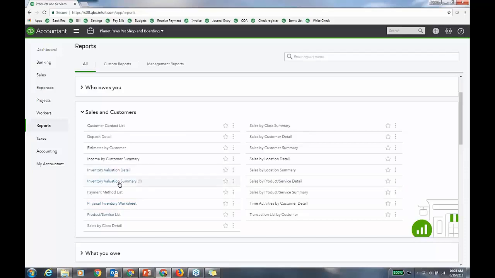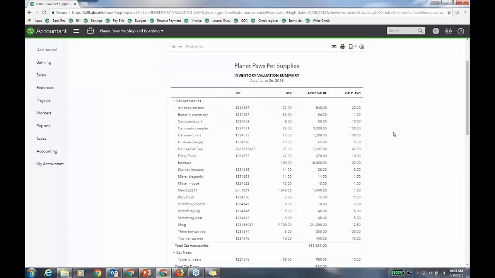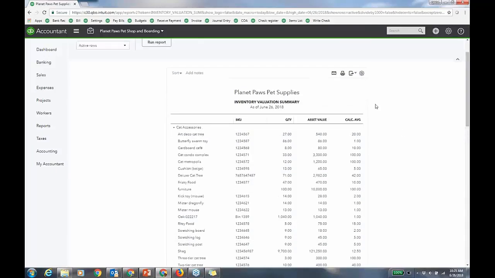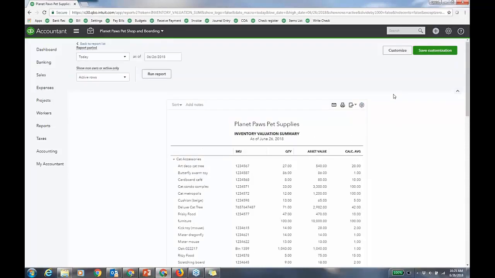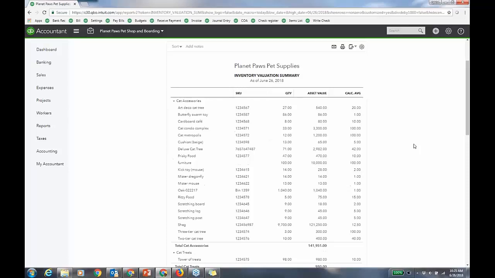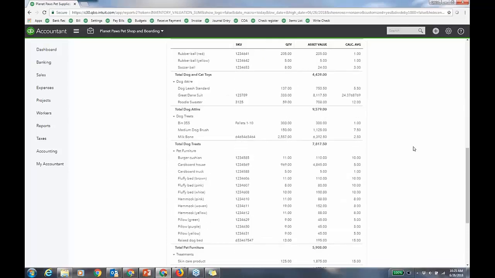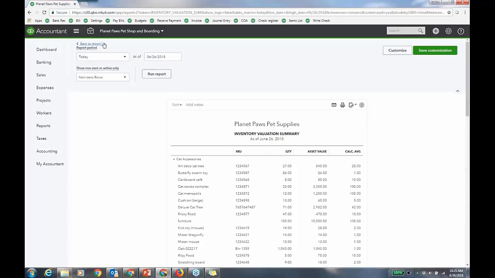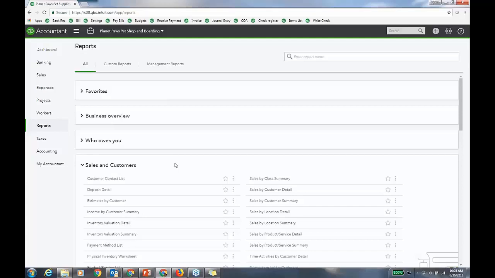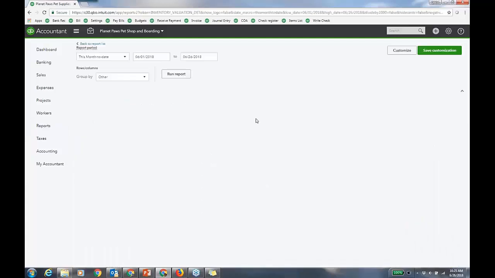We'll go to the summary report. It's just a valuation summary, right? SKU, quantity, asset value, calculated average. So we do that based on FIFO rules. Can't add many columns to this at all, right? Opens in expanded mode, the date range as of, and I can just look at all non-zeros or something like that. So very summary, not a whole lot of customization, but it shows my asset value calculated average of all the inventory parts. Now, the other report that's more flexible in customization would be the valuation detail.